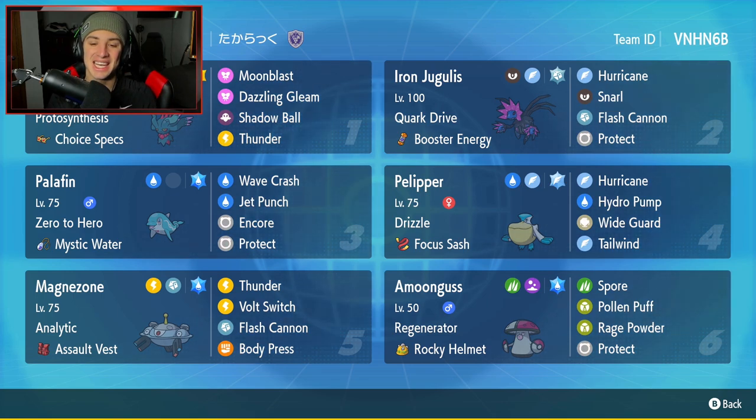We are back yet again bringing you guys some more competitive ranked double battles for Pokémon Scarlet and Pokémon Violet. In today's video, we're going to be showcasing an Iron Jugulis team that also features Palafin and my boy Pelipper. You guys already know the deal.